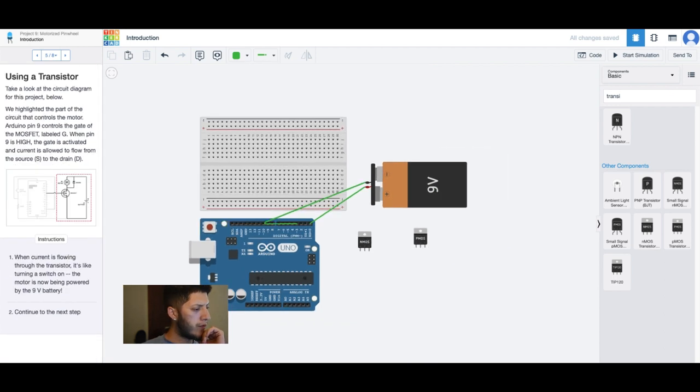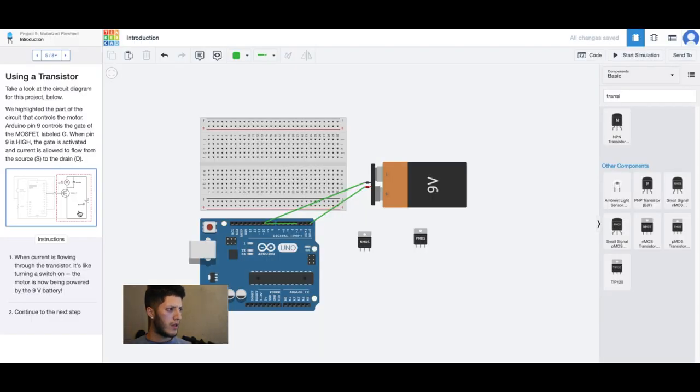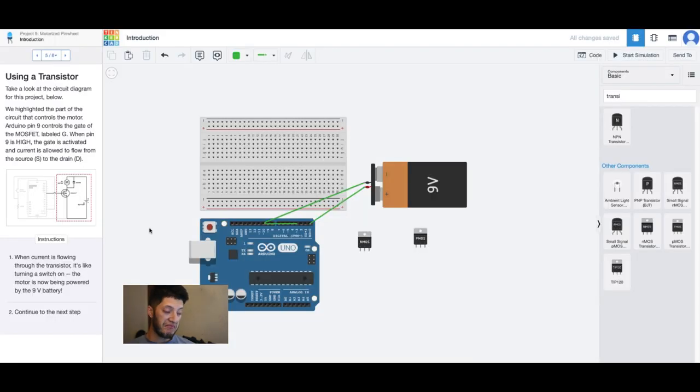We'll find out. Using a transistor, let me see, it might say on here. MOSFET. But they're both MOS. One is NMOS, one is PMOS. It could be, yeah, I guess we'll just find out. Using a transistor, take a look at the circuit diagram for this project below. Ground, DS. What does that mean? I'm not sure.